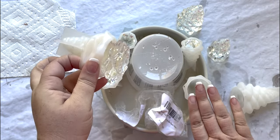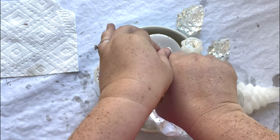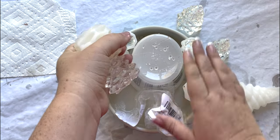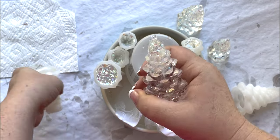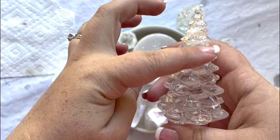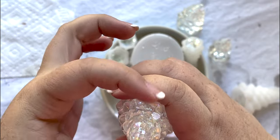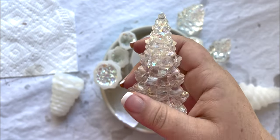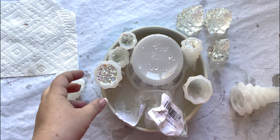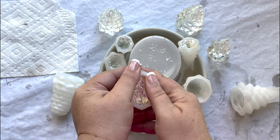Wait, no, this side we massaged. This side we didn't. I'll watch the video. I think we massaged these. Oh, that's pretty good too. This entire side is perfect. This side has 1, 2, 3. So, I mean, I'm so excited that this is working. Let's keep them on their respective sides.